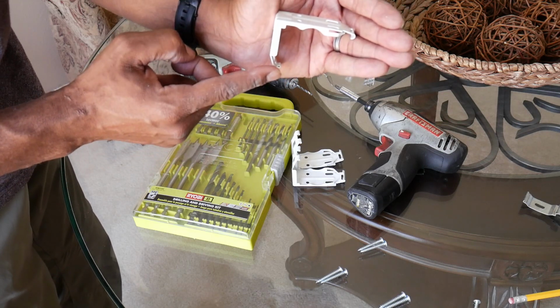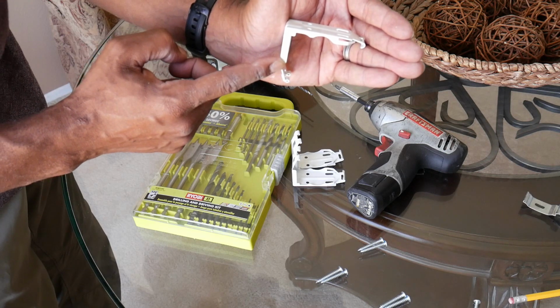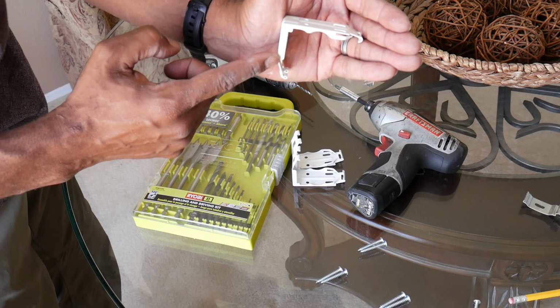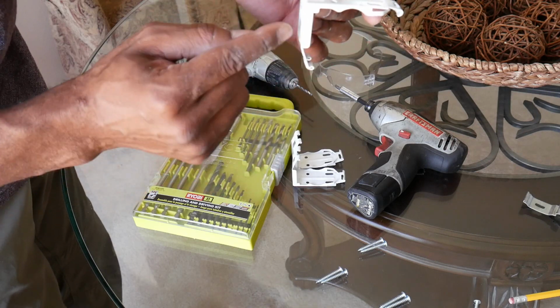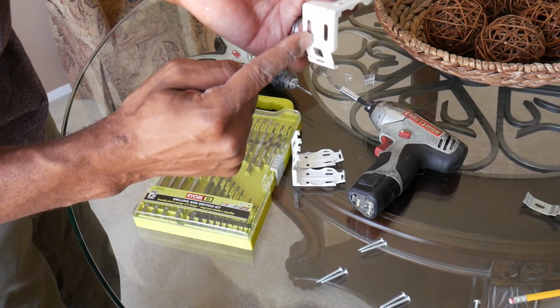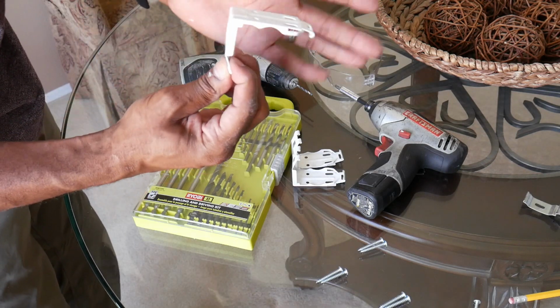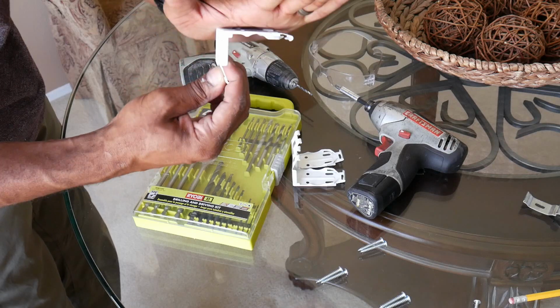There's 2 ways you can mount these. You could do an interior mount, which I'm doing, or you can mount on the exterior of the window or on the top of a molding piece. If you're gonna mount these on the top, you would drill in through the back right here, and here's the wall, and you would mount it like this. Or if you're mounting on the interior, you would drill underneath like I'm about to, and you would mount it this way.